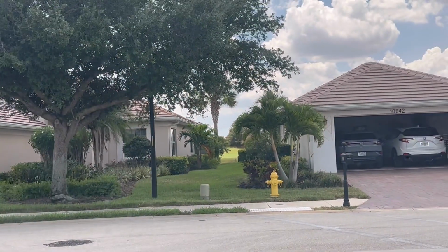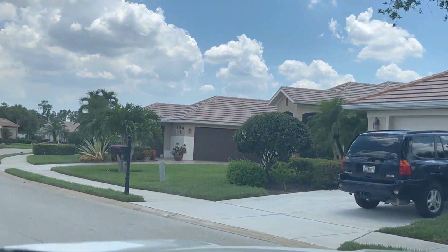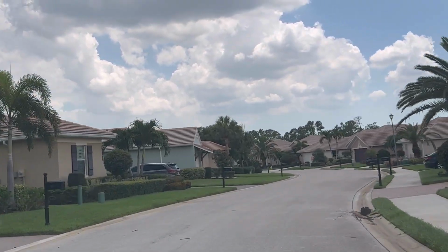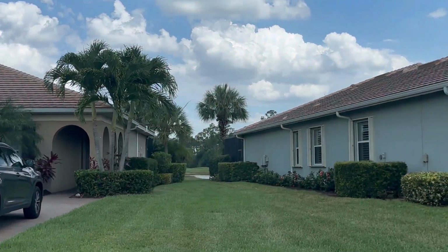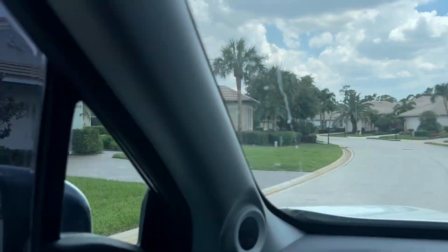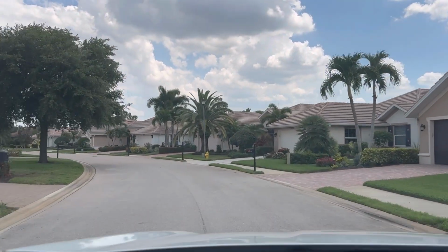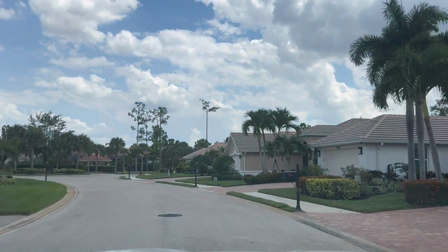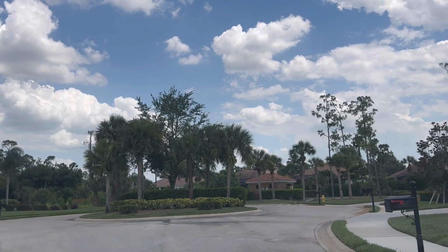Sometimes, as people get older, they don't move as well, see as well. And then if they have a drink or something, their driving could be even more inconsistent. You don't want to be walking on the street with people driving like that. It's just not safe for anyone. So, I'm glad that they have a sidewalk. They saw the need or the benefit of having that. I've seen communities that were nice communities and even newer, but they didn't have a sidewalk, forcing people to have to walk in the street, which is not good, not safe.